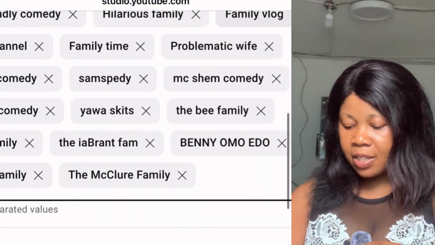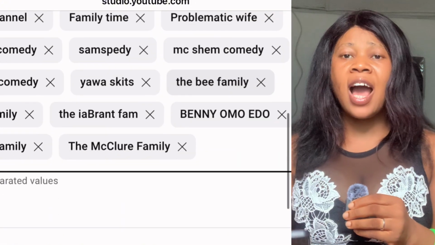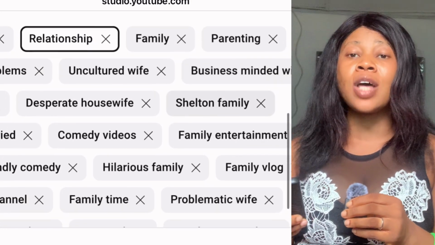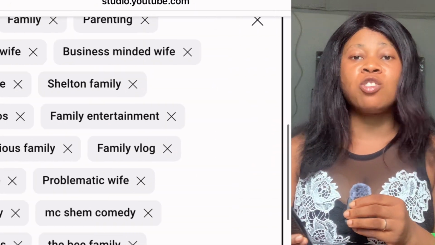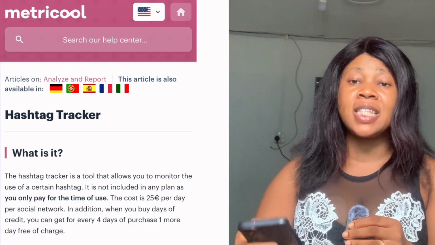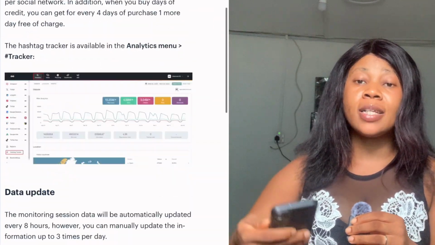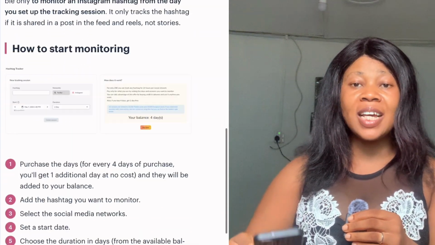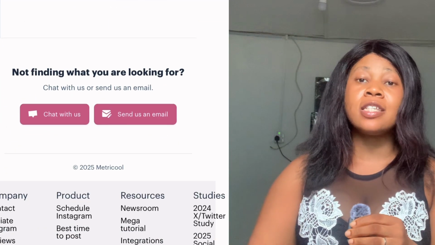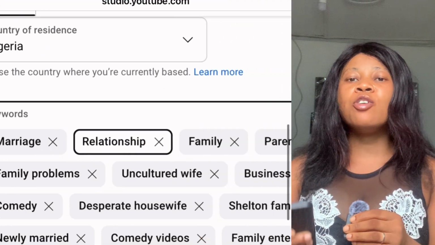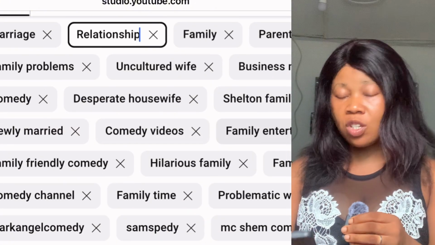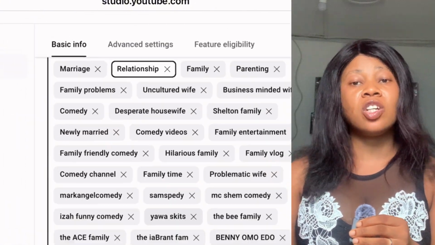And the competitors' hashtags, how do we get these competitors' hashtags? We use an app that we call Metrocool. You use your Metrocool. When you get to Metrocool, you have to type the name of the particular competitor whose hashtags you are trying to copy. So when you click it there, this Metrocool is going to give you all those competitors' hashtags. Then you now copy it. All you need to do is to screenshot it, copy it, and place it in your ChatGPT.